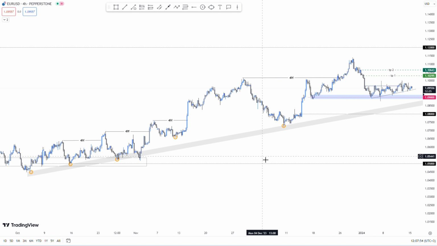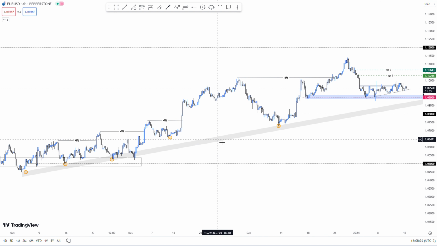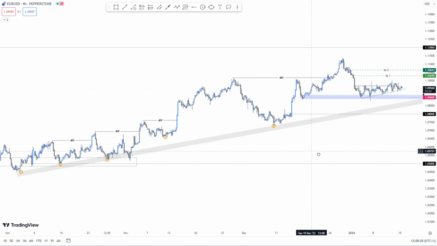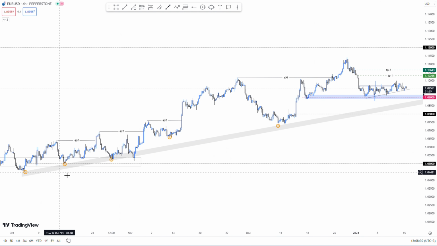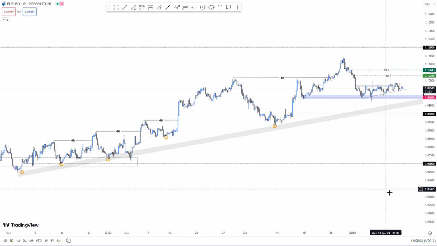And one thing I want to point out clearly is that a trend line for me is also a zone. So as you can see, that's our trend line, and it is being respected very well. So zones help us identify where price might potentially turn when it gets to that point. And we have a number of types of zones. We have trend lines, we have support and resistance.